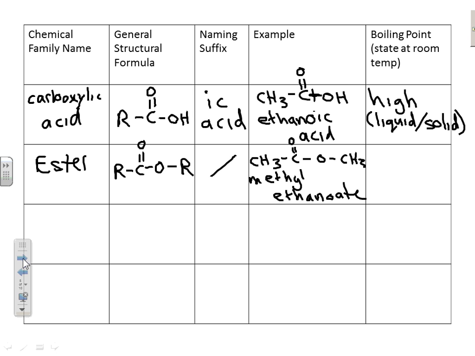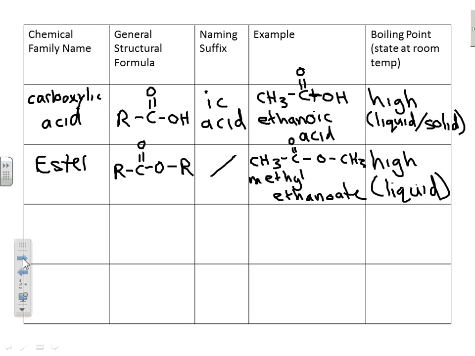And esters, you might think because they're even larger, would also be solids, but they're not quite as high as the acids. So I'm going to put here liquid. They're high, but they tend to be liquids at room temperature. Okay? Now, those are the ones with oxygen that I want you to know, but because I'm letting you have this on your test, you're going to write it very neatly. I'm going to add 2 more functional groups that we already know.